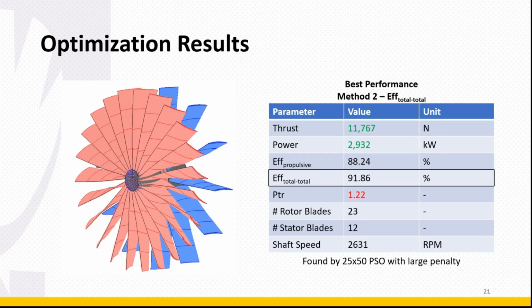So this is the next design. Once again, we have a 3D render of it generated within AxSTREAM. It also produces about that minus 10% of the nominal thrust value while consuming less power than we need. This design did consume a little bit more power and make a little bit more thrust than the previous design. And once again, as expected, it is a bit worse propulsively efficient than the baseline, but it does have a higher total efficiency. This is almost 2% higher than the baseline total efficiency of 89.9%. And once again, it does not meet the total pressure ratio that we require from it.